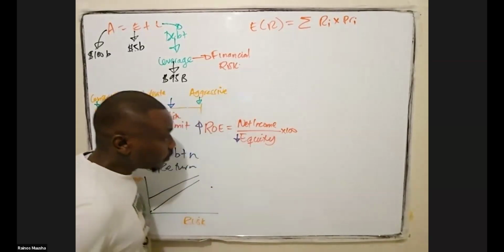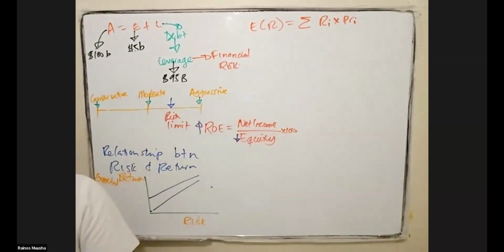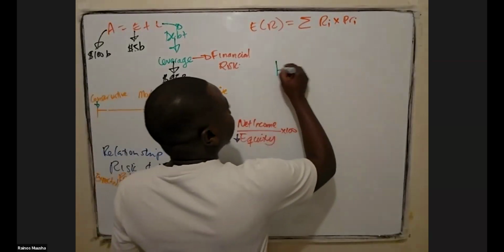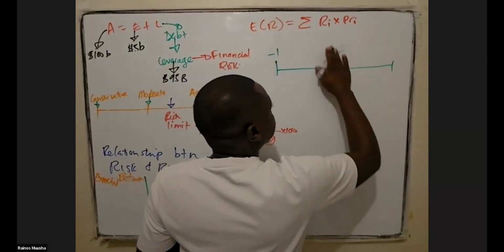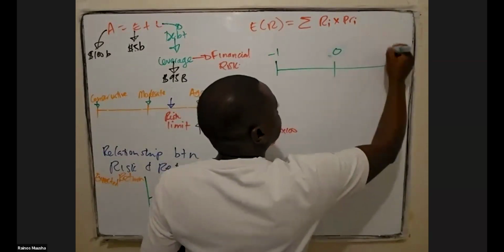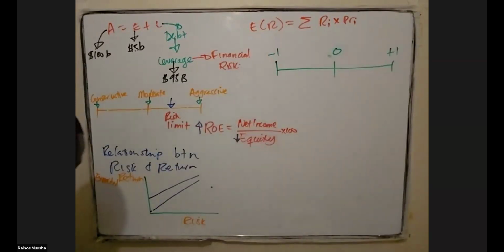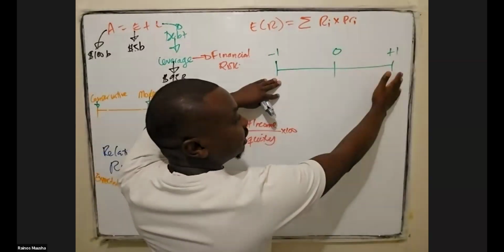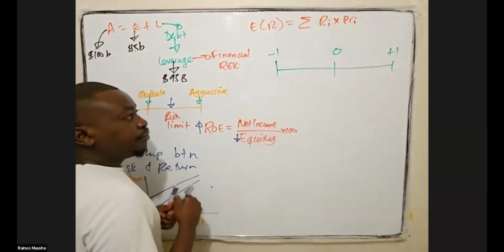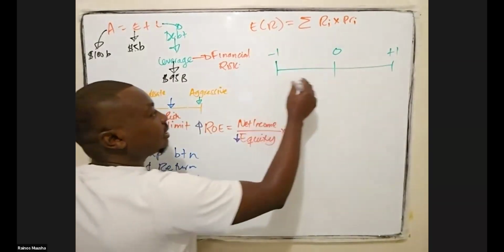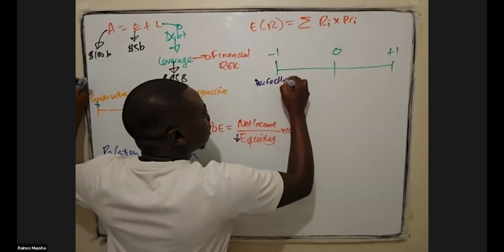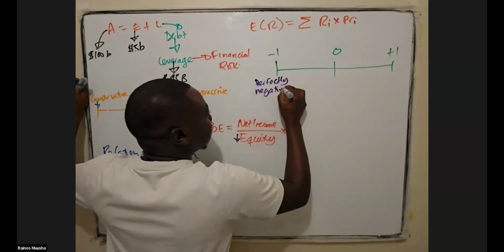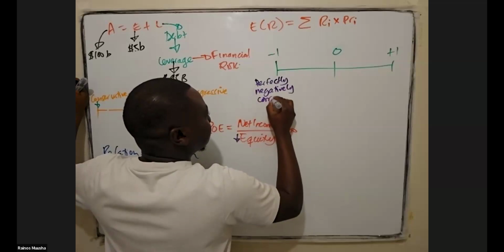They're basically saying, when you look at your correlation coefficient, your correlation coefficient varies between -1, 0, and +1. So the correlation between any two events or any two outcomes is always going to be found within this range. When the correlation coefficient is -1, we say they are perfectly negatively correlated.